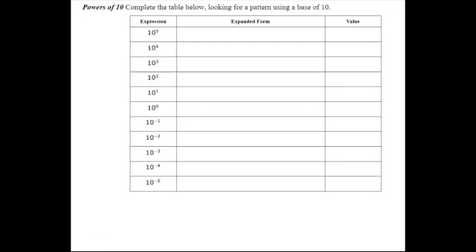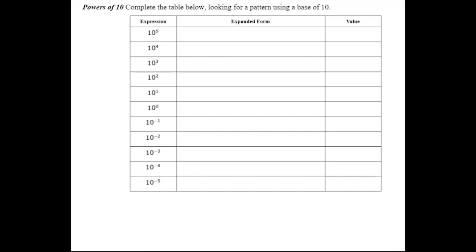In this video, we're going to introduce exponents using the powers of 10. Powers of 10 are useful for scientific notation, which is used to describe orders of magnitude. In the left-hand column, we have the expression, which is given as a power of 10. In the center column, we have the expanded form, which is going to be doing the multiplication by hand. And finally, in the right-hand column, we have the value, which will be the exact amount.